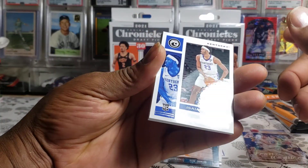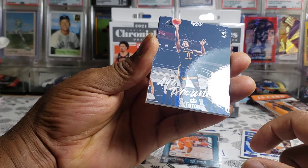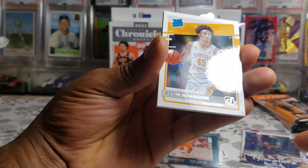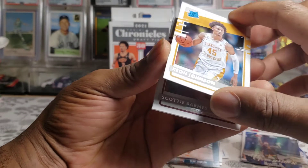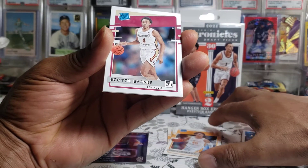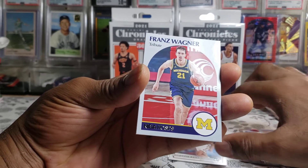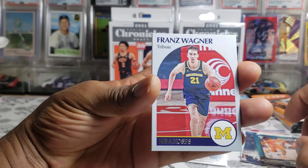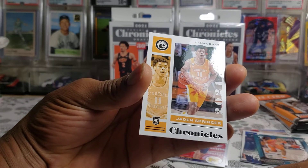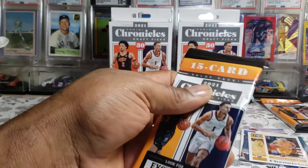We have this Playbook Kian Johnson as well. We have Chronicle Isaiah Jackson. We have Ayo — not sure of the name. Here again we have Kian Johnson rated rookie. On a separate dollar rated rookie here: Scotty Barnes — nice one. Franz Wagner again. And here we have Jaydan Springer again. That's the end of that pack.